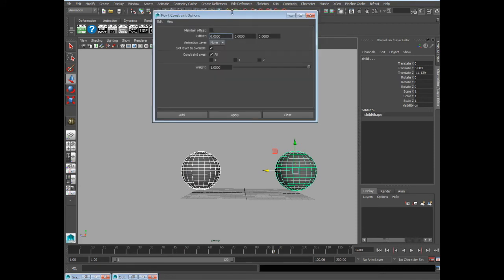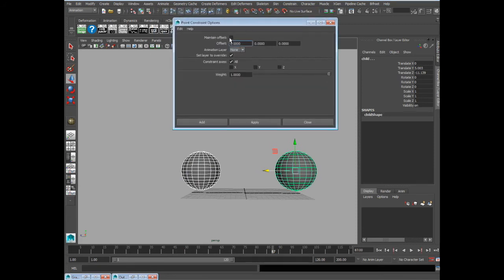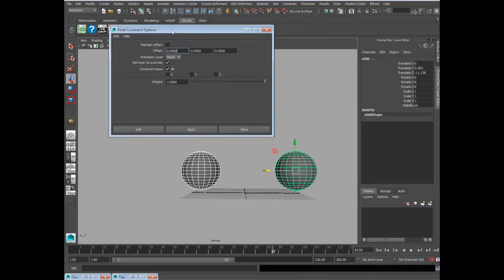So again, I'll select the parent and then the child, go to the constraint, and we'll go to the point constraint. In this one, I'm not going to tick maintain offset, just to show you guys what that does. So it will not keep the distance relationship here. So what you can see now is the child snapped to the parent. So I'm going to undo that because it's not what I want to do in this example, but just so that you guys can be aware of that. So if you, for instance, do want two objects to snap together and be in the same exact position and have a point constraint or any sort of constraint, just make sure you untick that.